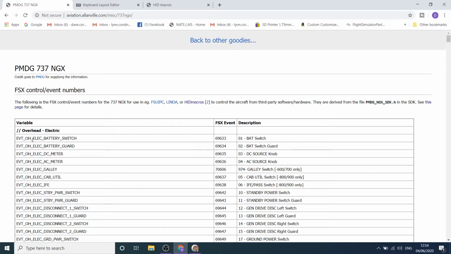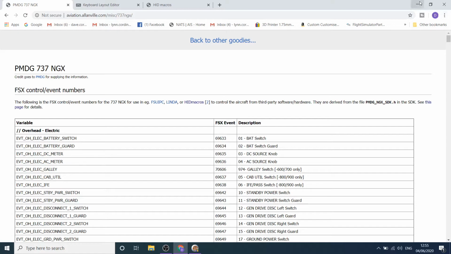Like this one here is the battery switch on the overhead panel, and the event code is 69633. Now we're going to need these codes and also the correct description here, EVT_OH_ELEC_BATTERY, etc. We're going to need that specific description of each switch and the event code for each switch. But I'll show you how you do this in your scripting for your macros.